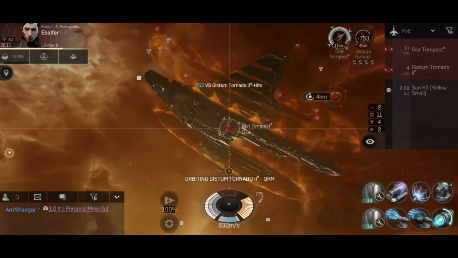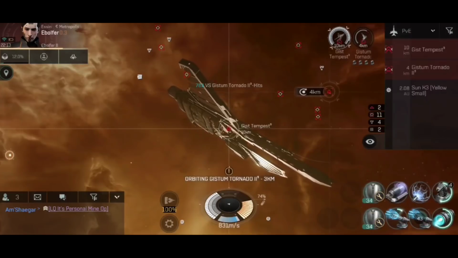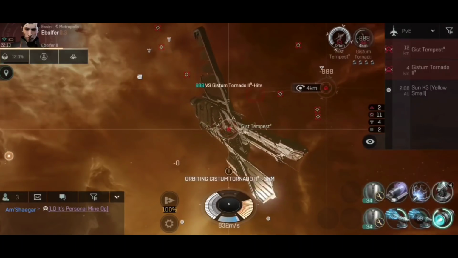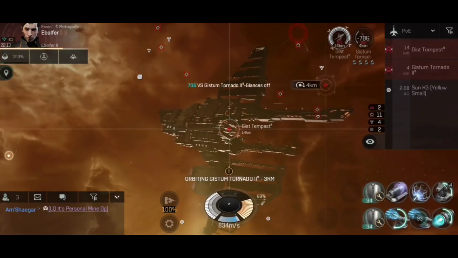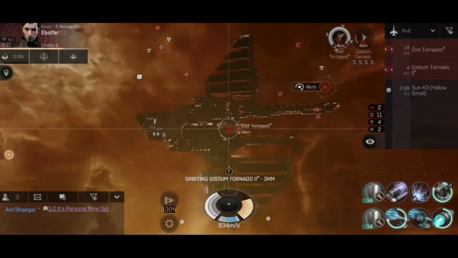But quite frankly, I think I'd rather just punch this one down, and then once we get through... No, it's taking too long, let's activate that. Once we get through the hull, we'll move on, of course, to the Gist Tempest. Now, that's really it. I'm doing tier 9 content here in a destroyer, and I'm making good time, and the fit, as you've seen, is dirt cheap.